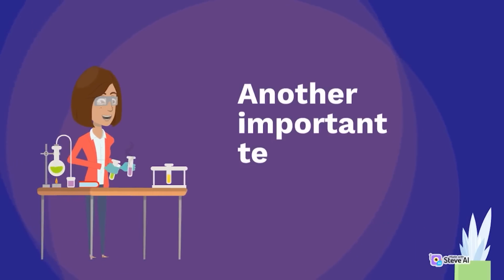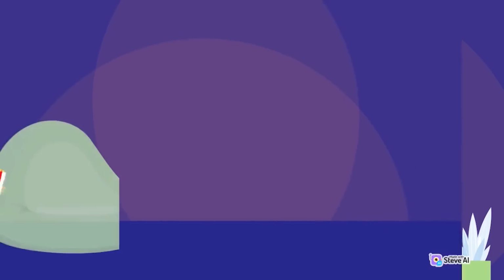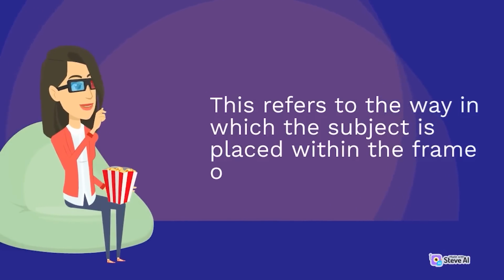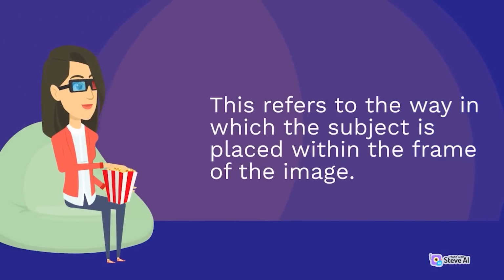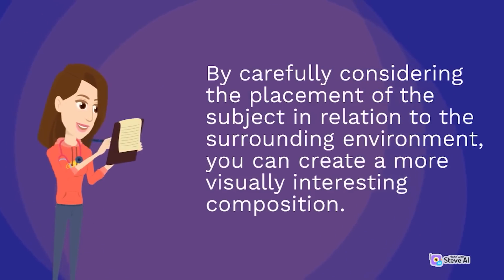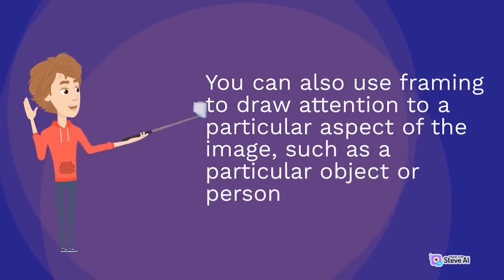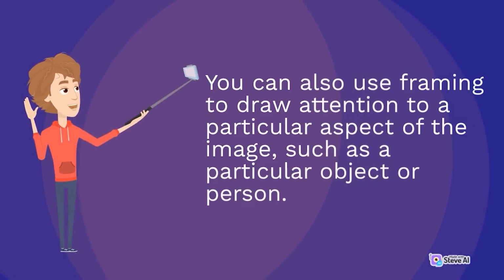Another important technique is framing. This refers to the way in which the subject is placed within the frame of the image. By carefully considering the placement of the subject in relation to the surrounding environment, you can create a more visually interesting composition. You can also use framing to draw attention to a particular aspect of the image, such as a particular object or person.